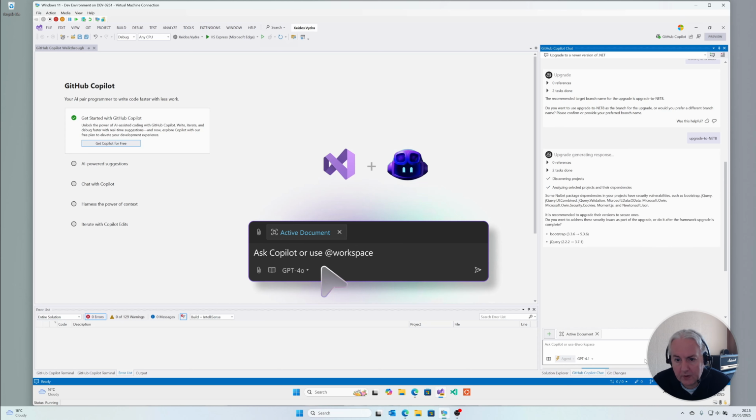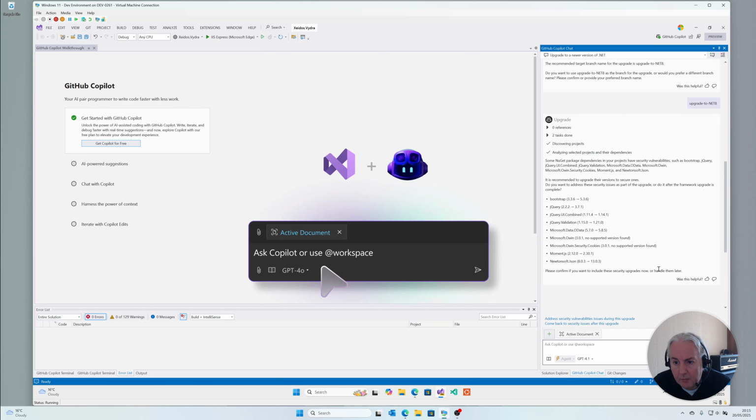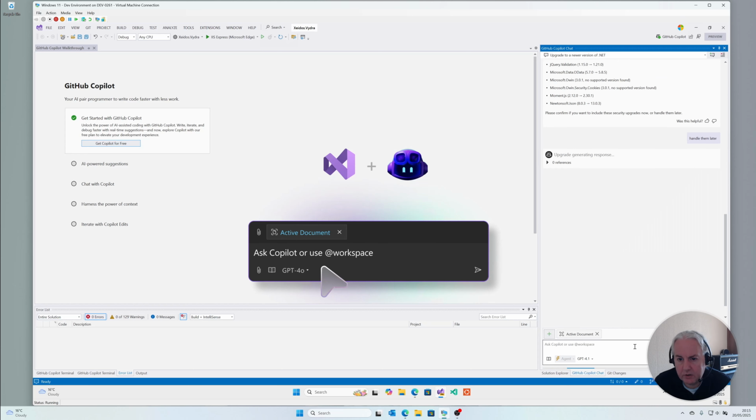So it's gone away now and analysed, and it understands that there are some security issues, but I guess we can handle them later. The purpose of this really is to go through the actual upgrade process.